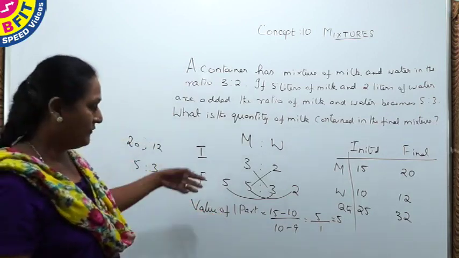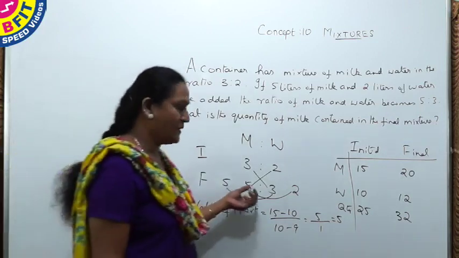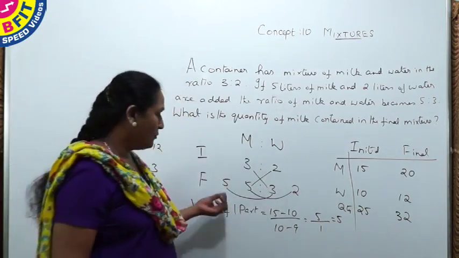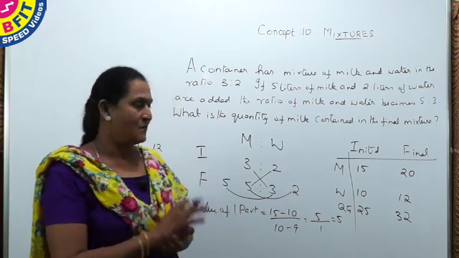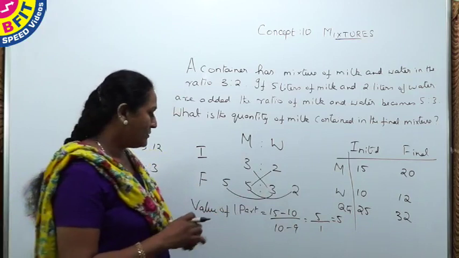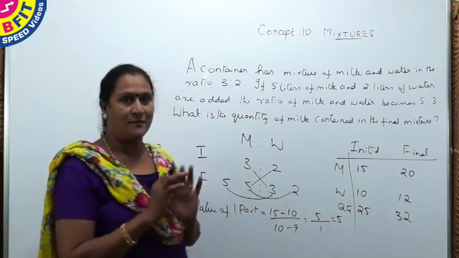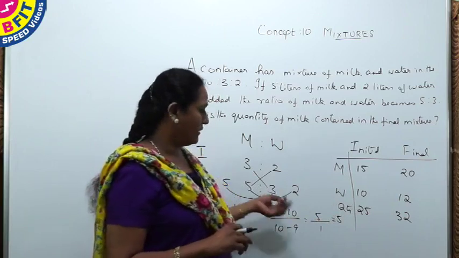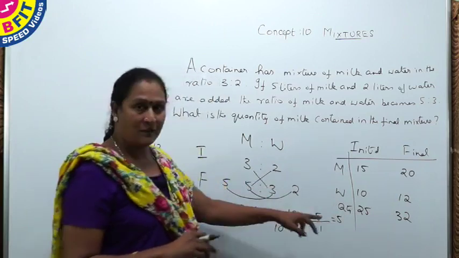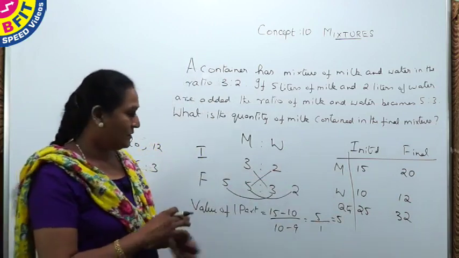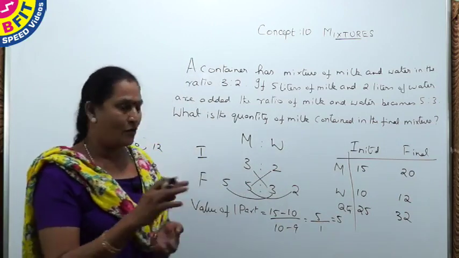So now we have found the value of one part using this smiley concept, though the values are the same. For ages questions, both the values will be the same. We use the smiley concept when the values are different also; you can work it out. By multiplying and subtracting, this value of one part is got. So to find the values, multiply the value of one part with the first row, and if the final value is asked, don't multiply with the second row, you will get the wrong answer.